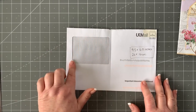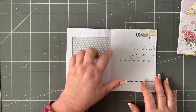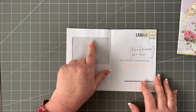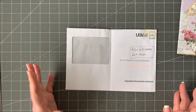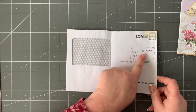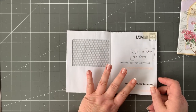Just draw the shape you want with a pencil and a ruler, cut across in the middle just to be able to get your scissors in, or make a little punch hole just so that you can get your scissors in and cut around it. So don't be worrying about not having things. If you don't have a mailer, just take 2 sheets of copy paper and make these measurements, and there you go. So there are lots of options, guys.